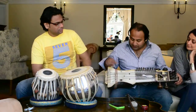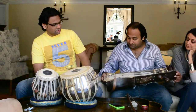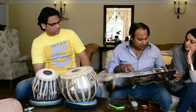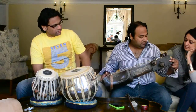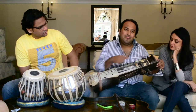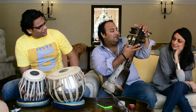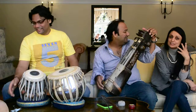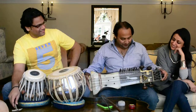Yeah, the skin is goat skin, and this is plastic, and this is gut. Gut. Okay. This is bone. The 2 eyes of the sarangi, you can see that. This is the mouth. And it has 4 ears. 4 ears? Why 4 ears? So it is very tuneful because it hears twice the amount. Ah, there we go. That makes sense.